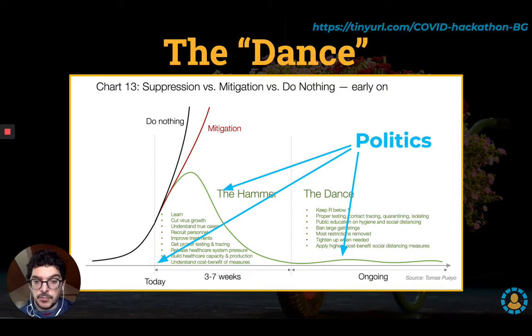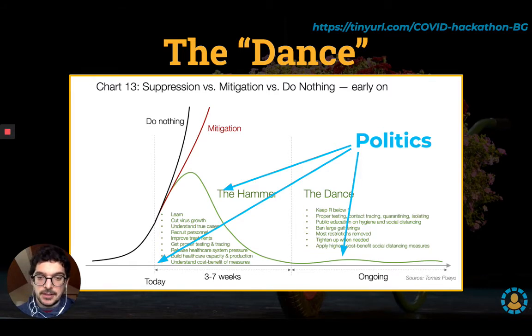We're in the part right now in most European countries called the hammer by Thomas Pueyo. So this zone where different measures are implemented to try to get the reproduction number below 1. Social distancing is one of them, but there are many different aspects to this, and very detailed decisions to be taken. Can people travel more than 500 meters from their home, more than a kilometer? Can they go and jog? Can they go to work if they have some essential work to do? What is essential, and so on and so on.